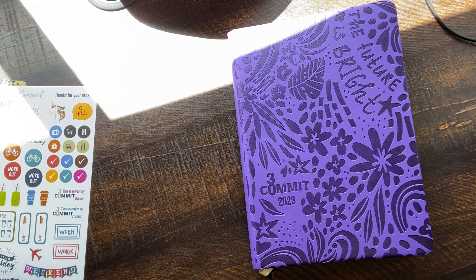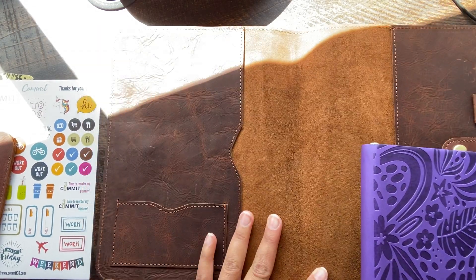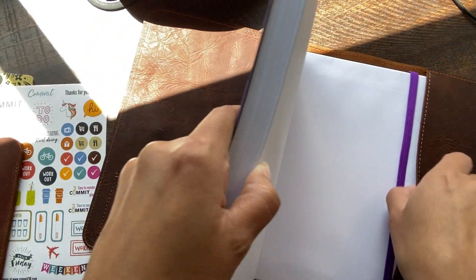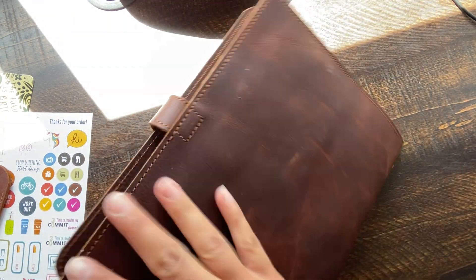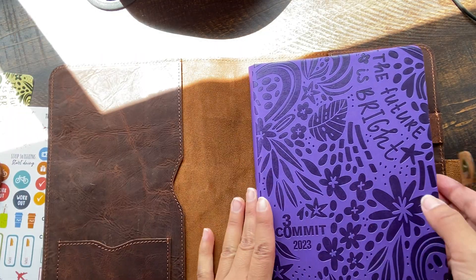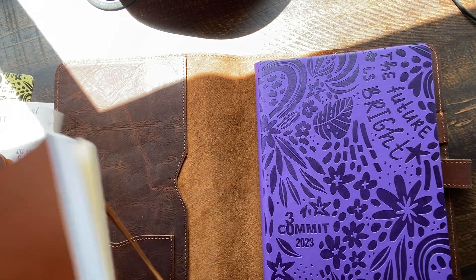Oh, this is big. Didn't foresee that — usually I never do. Can you see that? Oh no, she doesn't fit. She's too big. Oh, that is disappointing, you guys. She's going to need an extra notebook in here, which actually is not a bad idea. Let me see. Oh wow, this one actually fits better.